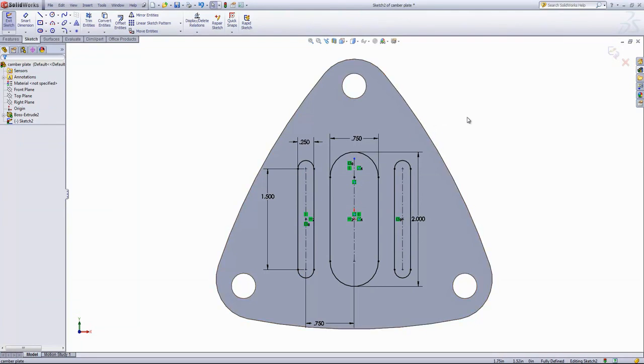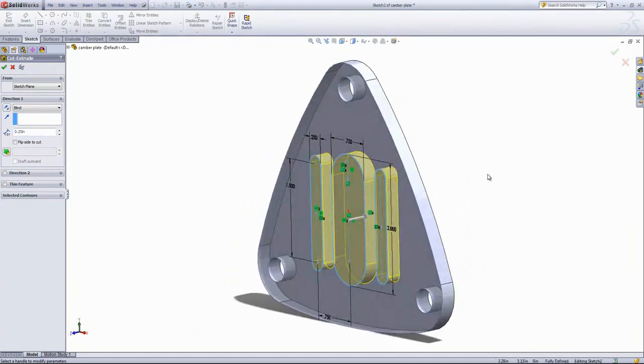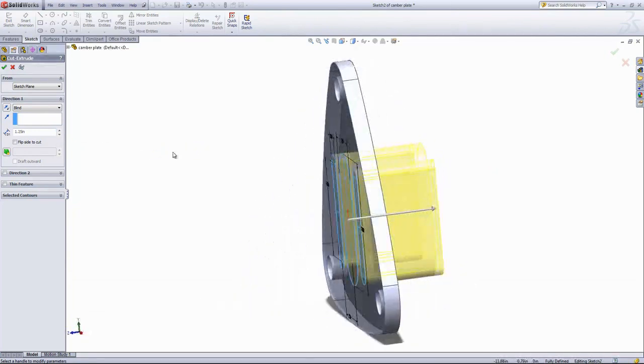Now, since we created this as an extruded cut, if we exit the sketch, it'll automatically populate an extruded cut. Since we have three separate closed profiles, it has no problem populating this extrusion. We could leave this as blind if we want, change the dimension, and it'll extrude up to any depth that we want.